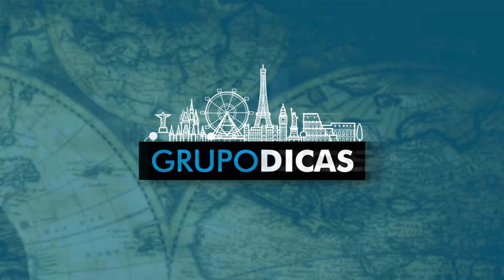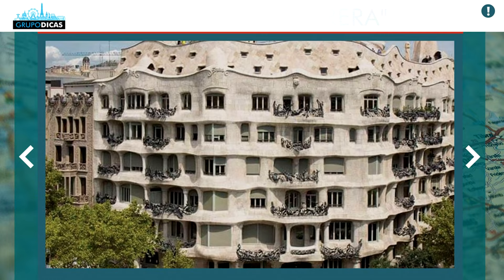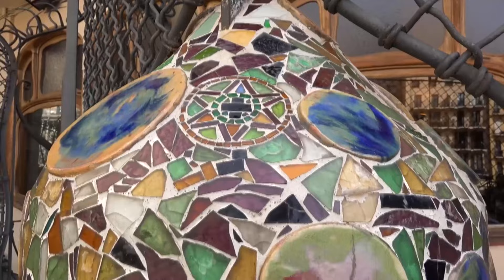There are also two famous Gaudí works in the tourist center, close to each other — you can visit both in the same day. They are Casa Batlló and La Pedrera, also called Casa Milà. They are two buildings designed by Gaudí and you get a tour inside both. If you can only visit one, we recommend Casa Batlló — it's a much more interactive experience with virtual reality showing how the rooms looked with all the furniture and interior items. It's very cool.